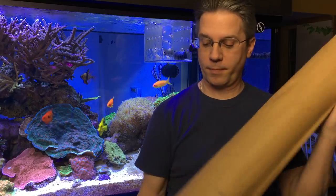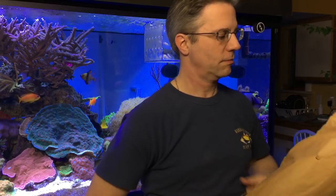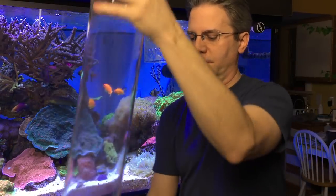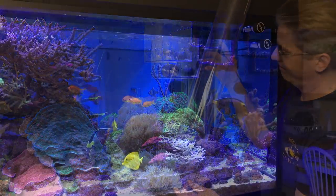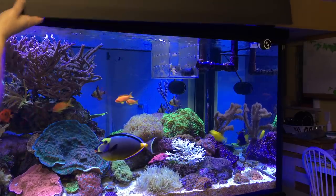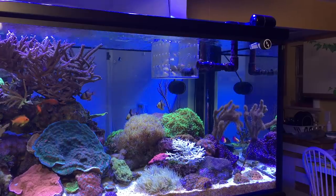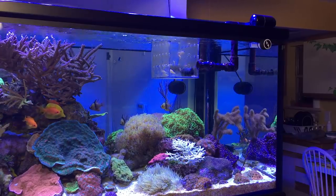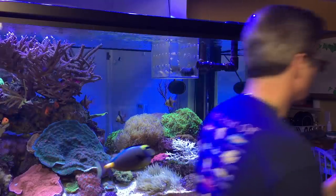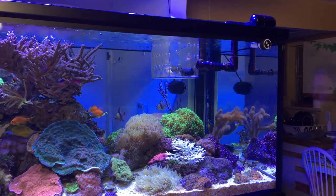What does this acrylic tube have to do with my reef? You're about to see. I picked up some new clownfish — these are orange skunk clownfish from Sustainable Aquatics. They've been in the Peacemaker now for about a week, so all the other fish could get to know them and hopefully not think they're dinner. I decided I wanted to get them into that anemone down there, but I was concerned something might go wrong. A friend told me about a system using a tube where you could pour the clownfish down in, and I thought I gotta try this myself.